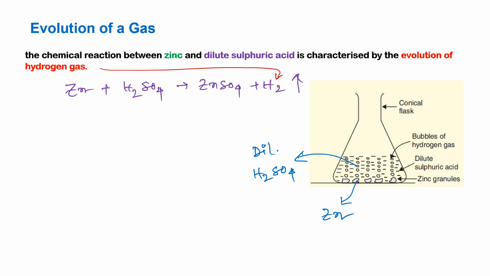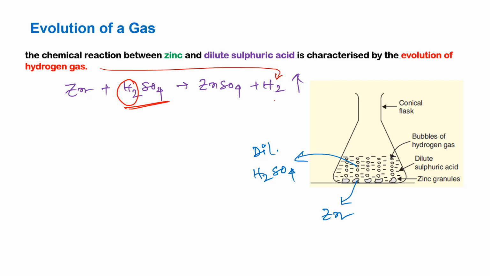Now, why am I saying it is a displacement reaction? As you can see, on the reactant side there was sulfuric acid. That means the hydrogen is bonded with the sulfate, but when the reaction happens, the hydrogen is displaced by the zinc. That's why we get zinc sulfate here. So in this case, you can say this is a single displacement reaction, or simply a displacement reaction. Whenever this reaction happens, there is an evolution of H2 gas.